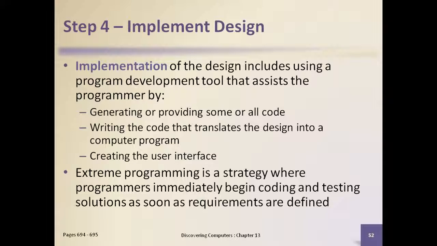Step 4. Implement the design. This includes using a program development tool that assists the programmer by generating or providing some or all of the code that translates the design into a computer program, creating code or the user interface. Extreme programming is a strategy where programmers immediately begin coding and testing solutions as soon as requirements are defined.